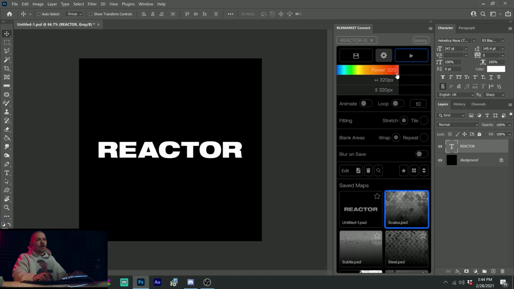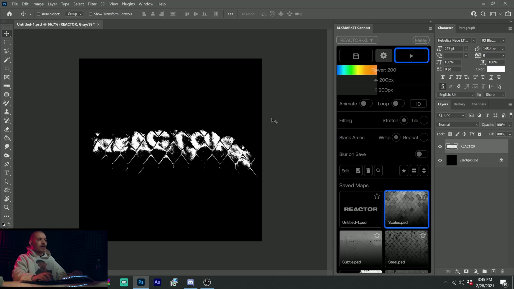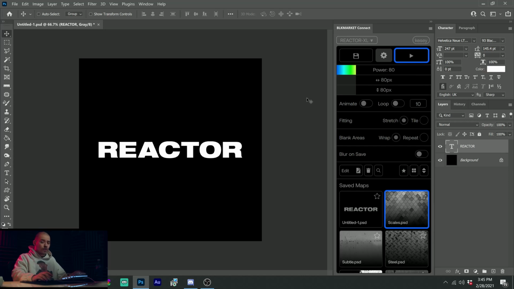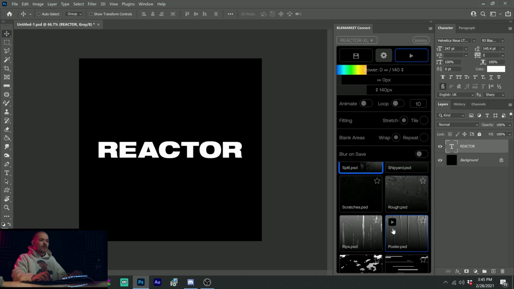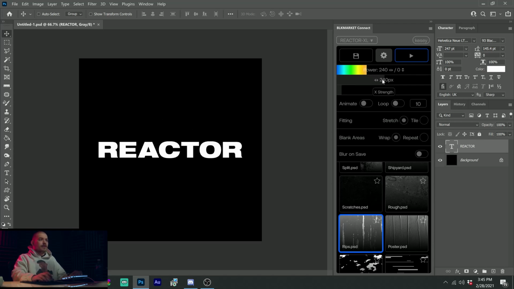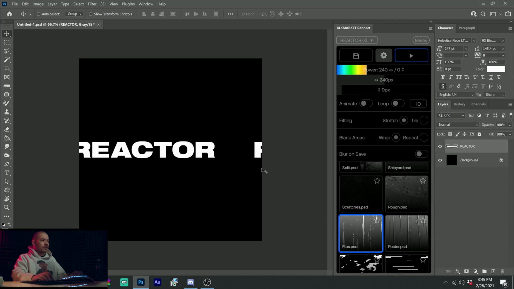So the power bar controls both values. The reason for this is because I think 90% of the time, 80% of the time, you're going to want to just quickly set the power and go. And so we did this to make it very, very easy to use Reactor's core function. But if you want more control, for example, if you only wanted an effect to work on the Y-axis, then you could just turn the Y up and turn the X off, and then you're only going to get vertical distortion. And similarly, you could do that with the X-axis, so you're only going to get horizontal distortion there.